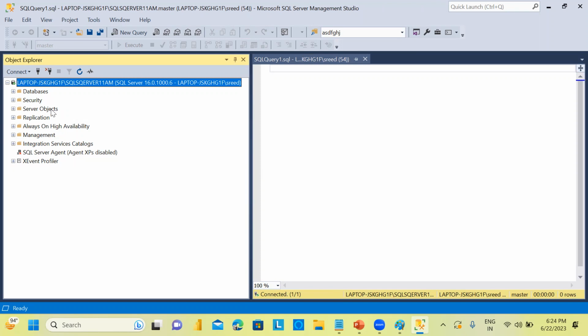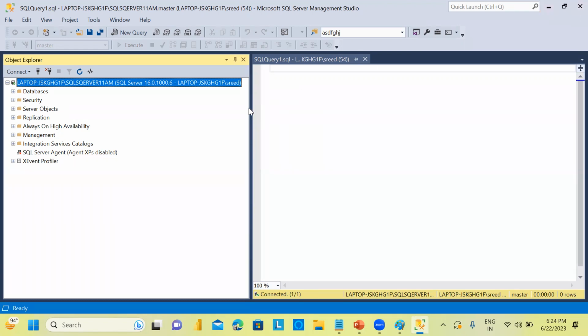Like this, many objects and many features are provided once we purchase the server, and then we can work with this.